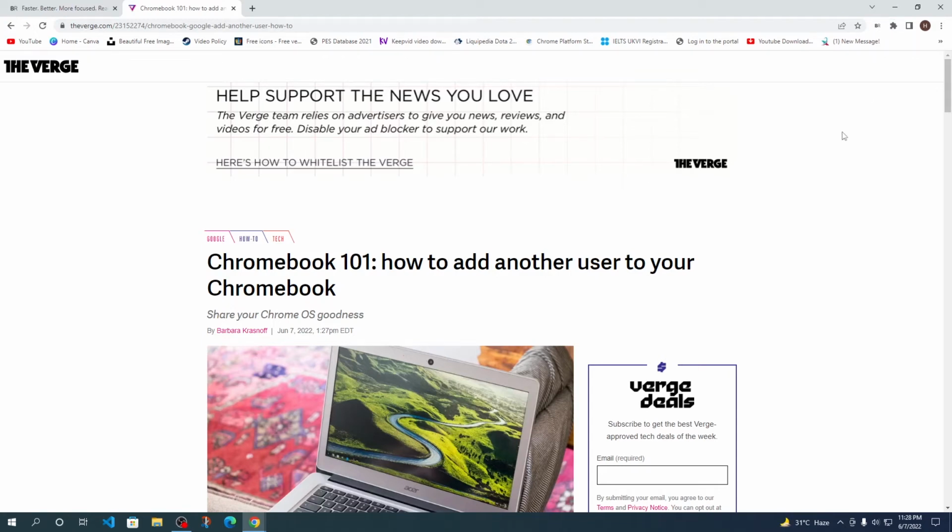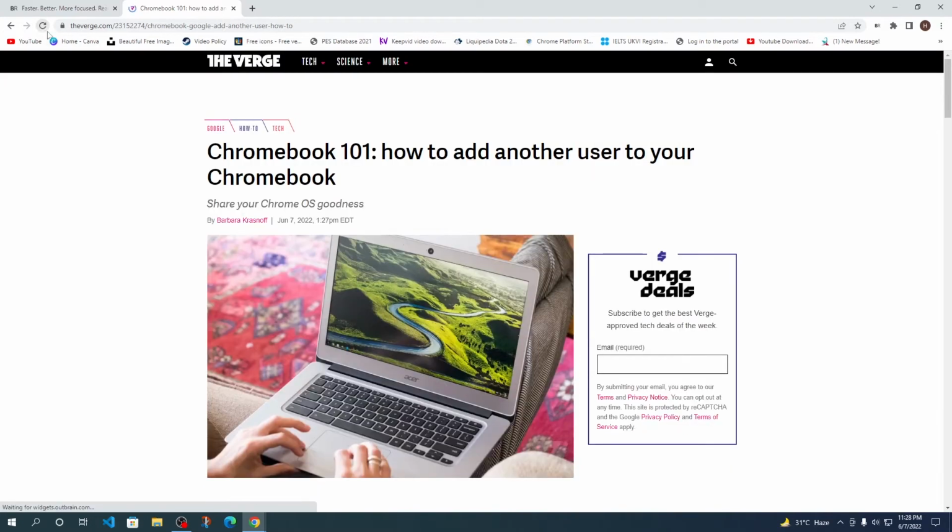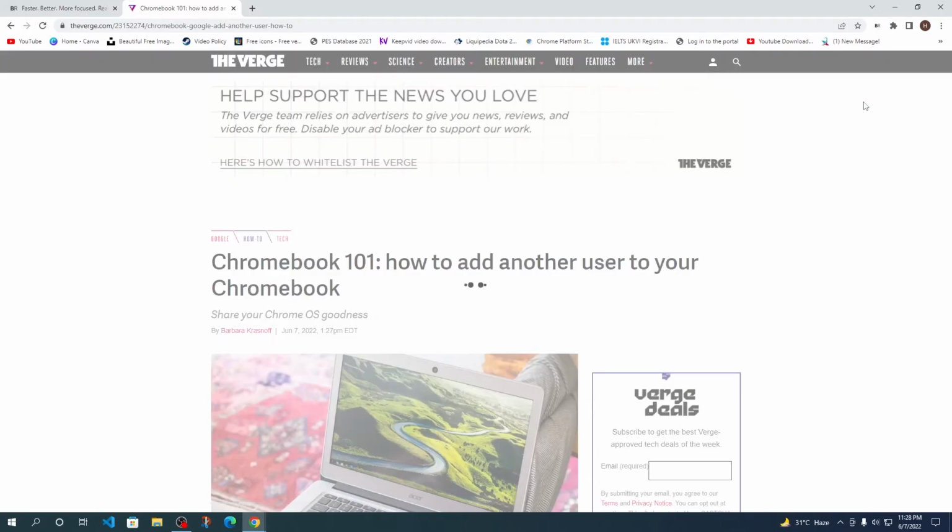Just click on this, and I guess we'll have to reload this page for this extension to take effect. So just click on Bionic Reading now. Once you click on the button, it's going to take a couple of seconds. Sometimes it could take longer or shorter time, depends. So if you click on that, it's going to turn this page into a Bionic Reading page.